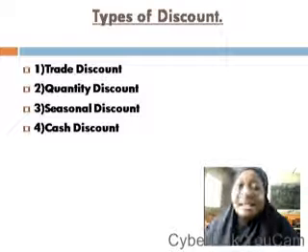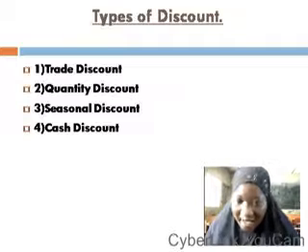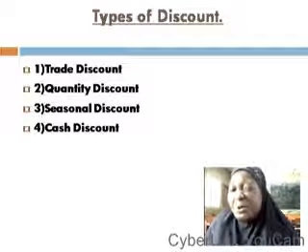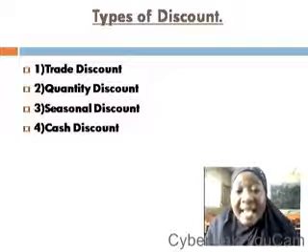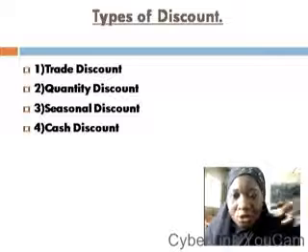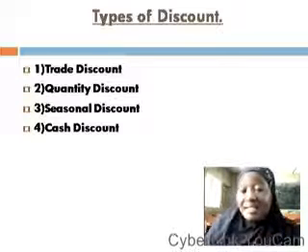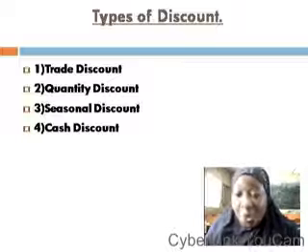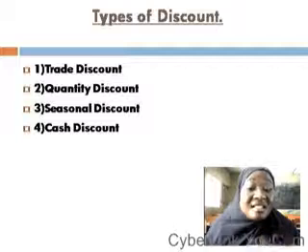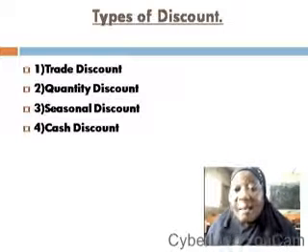Then seasonal discount. Seasonal is a periodic discount. They may say, okay, it may be a gift or bonus for a season or for a year, like what they distribute in some shops by December. You will see some shops make plastic bags, then they put the sticker of the name of their shop at the back of it. That is called seasonal discount. If you have been patronizing them for a year, they may give you a seasonal discount.